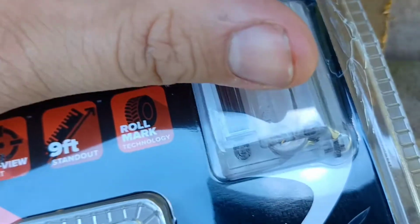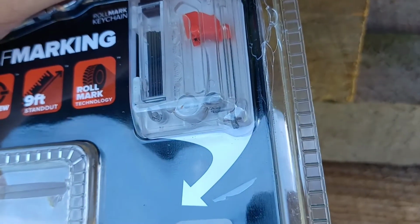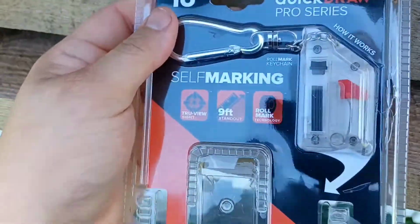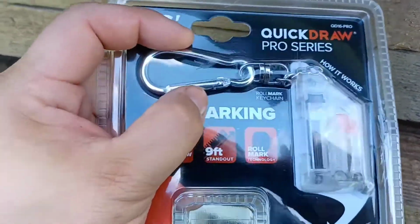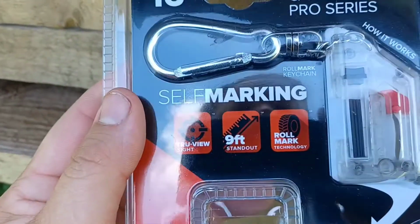That's basically a big spring that pushes down. You can see where it pushes the lead down onto the wheel down there, and that's how that works. Plus there's your extra stuff. What's nice is this has an extra clip on there. I guess you can use that as a pencil if you wanted to, so that would be really nice. It has a 9-foot standout.